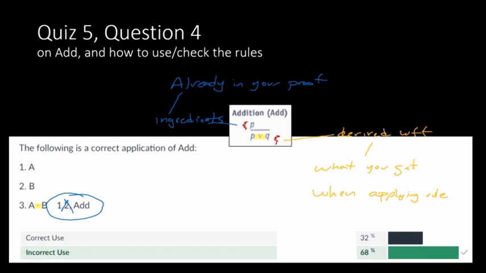Now, to be fair, I think this question gets missed simply as almost a mental hiccup, and it's because people think add and they think math. And so they think, lines 1 and 2 are being added together. The rule is called add because what you're adding in is the new disjunct. That's why the rule is called addition. Not because you're putting together two lines, that's CONJ, but because you're introducing or adding a new disjunct.